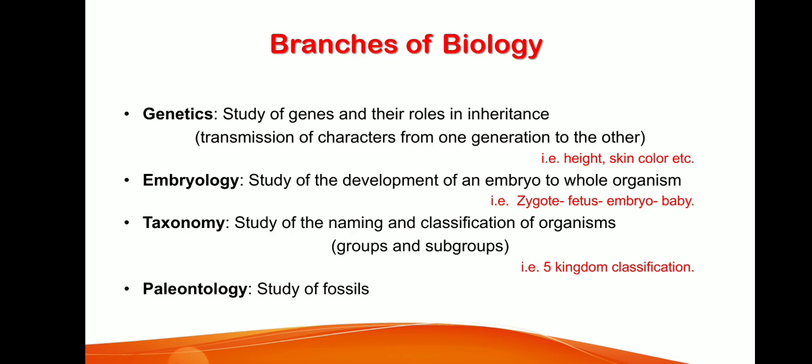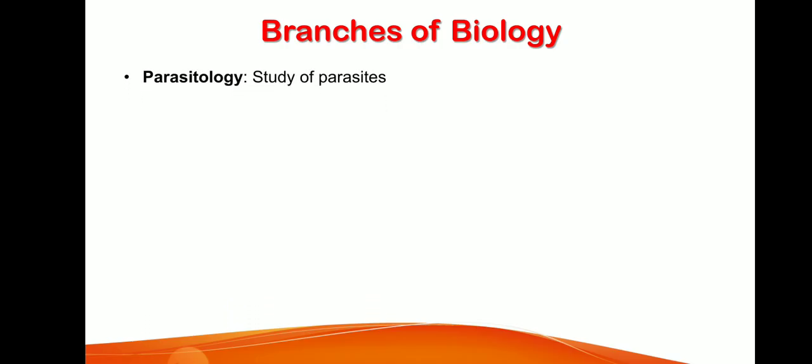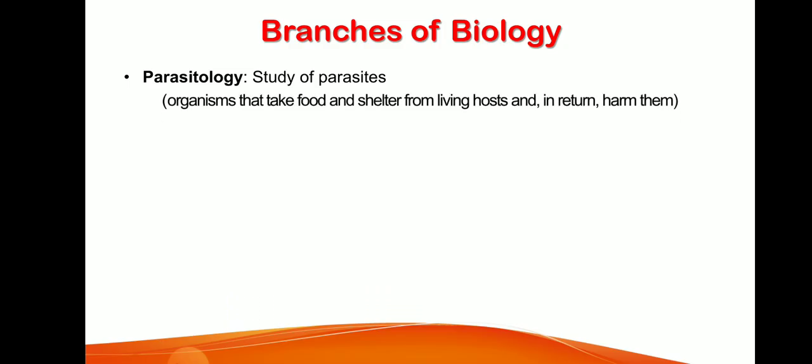And next one is paleontology, the study of fossils, and the fossils are the remains of those organisms which died million years ago. For example, dinosaurs. And next one is parasitology, the study of parasites, the organisms which take food from the host and get shelter or space from their living organisms, and in return these organisms harm their host. So those organisms are called parasites, and for example mosquitoes, ticks, mites are included in parasites.